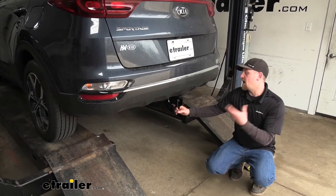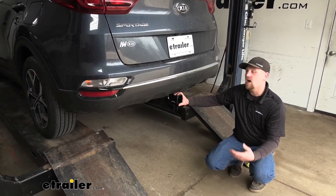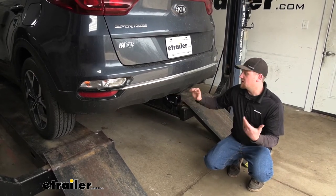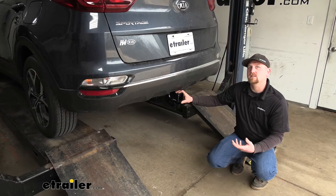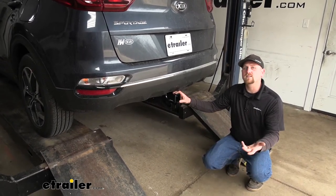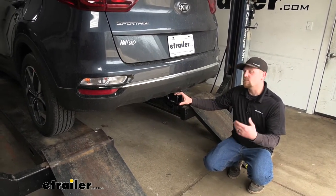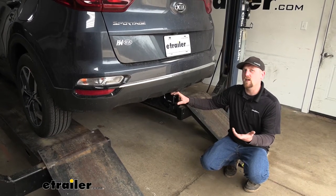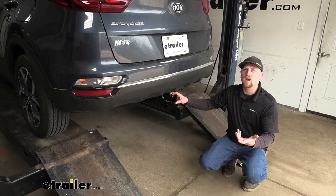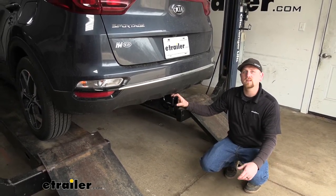At the end of the day, if this were my Kia and I wanted to do some towing, I feel like this would be the hitch I would definitely lean to. But it's also going to work for accessories really well too, so you kind of get the best of both worlds. As far as the installation goes, it's really not too bad. It utilizes some factory attachment points, so more or less you have to remove a couple panels, raise the hitch up, and bolt it right in. It shouldn't really give you too many issues or take up a whole lot of your time. Let's go ahead and put it on together now.